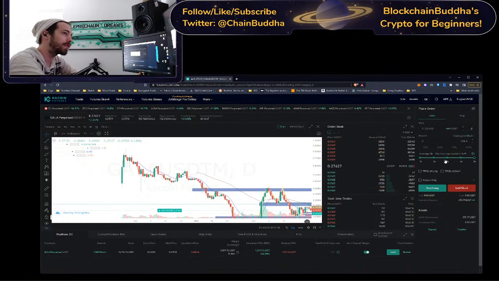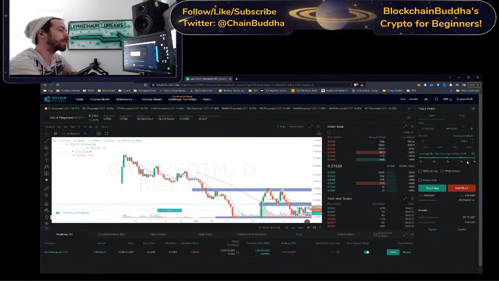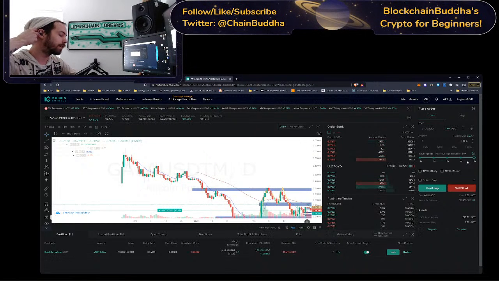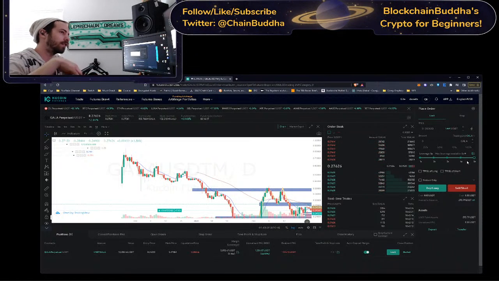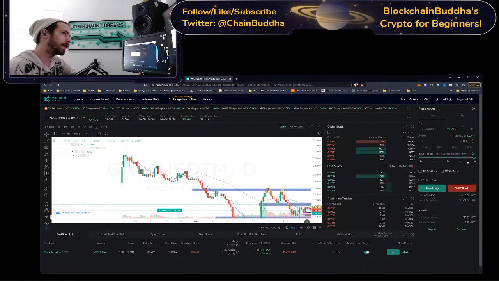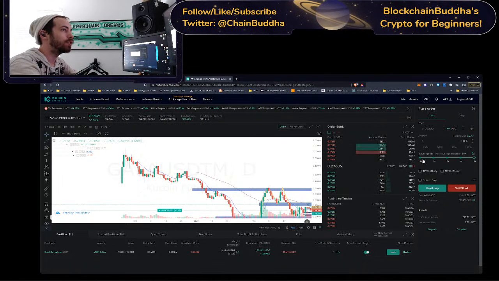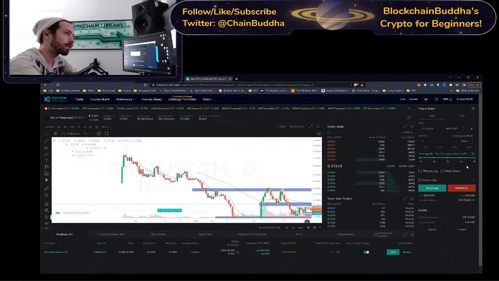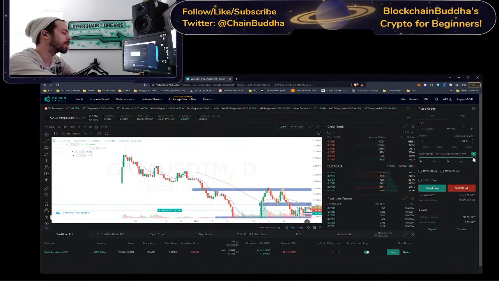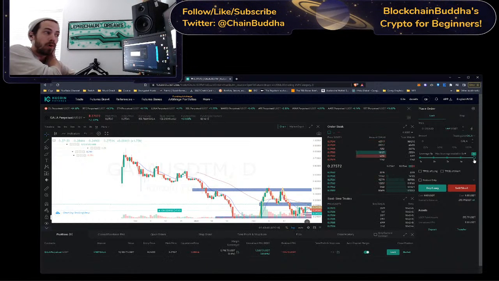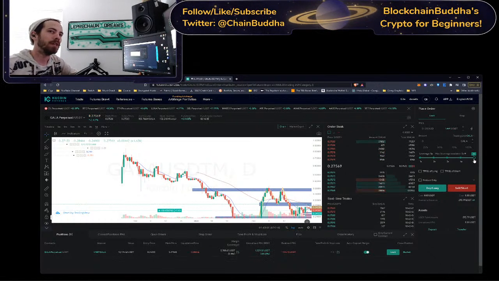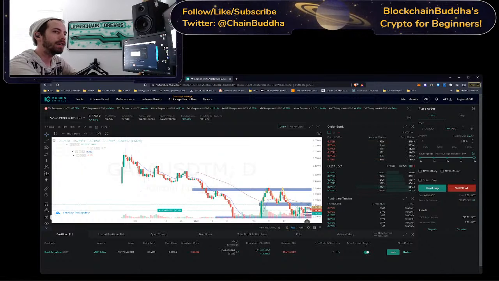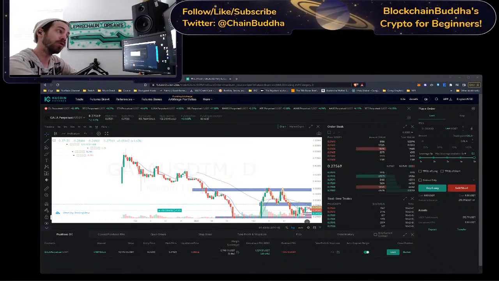You go above and you'll see leverage. This is one of the beautiful things about trading in a futures trade: you can now utilize leverage from the broker. What that means is you put up, you know, $100 with 5 times leverage, the broker is going to put up 5 times your $100 to give you the ability to make more money, essentially. But with that ability to make more money comes the ability to lose more money.